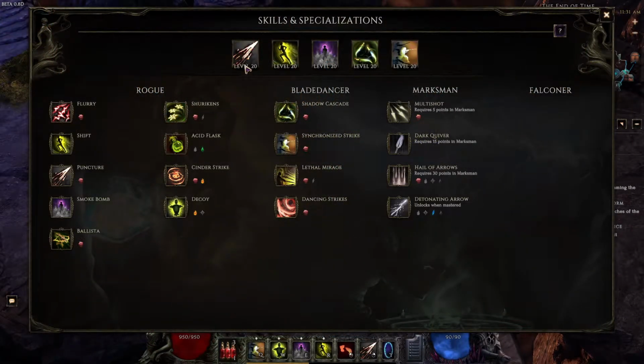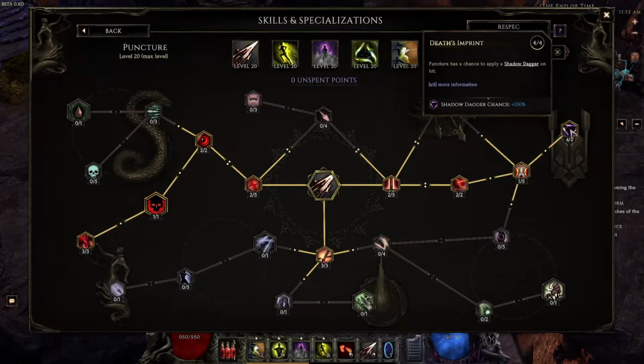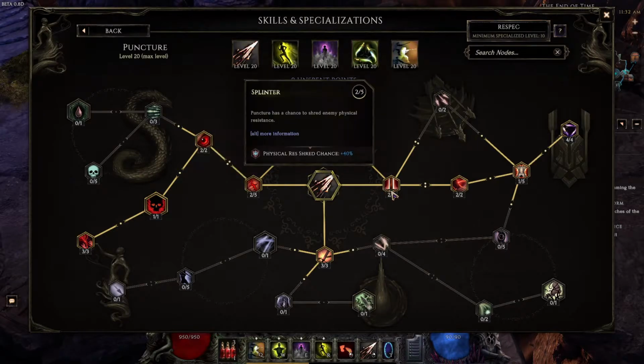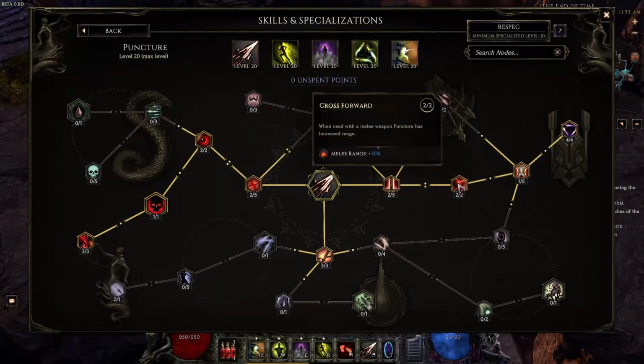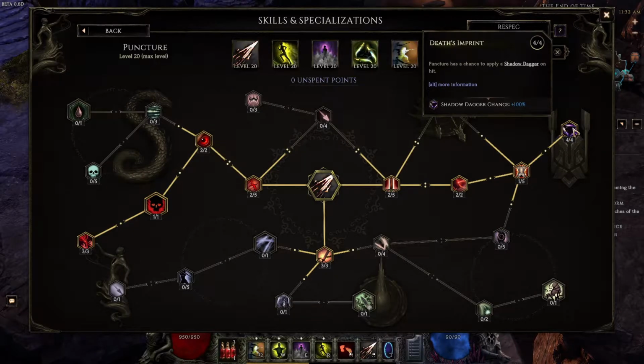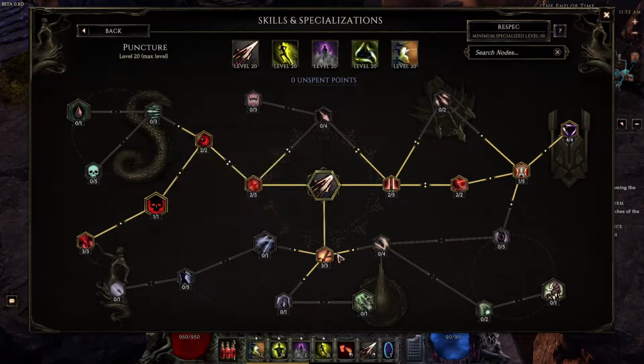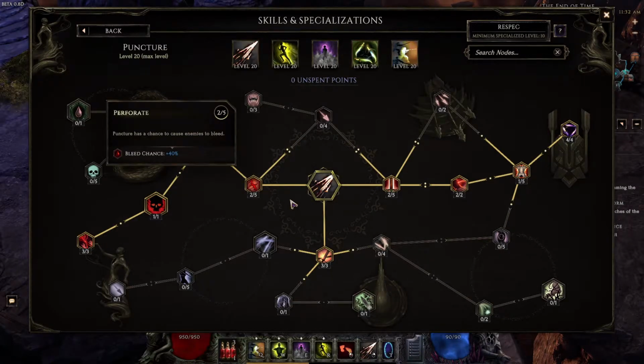All right, we'll start with Puncture. This is the first skill you're gonna pick up as you're leveling. And the primary goal here is to get over to Death's Imprint, which will give you 100% Shadow Dagger chance. So you're going to take 2 in Splinter. I've got 2 here in Cross 4 because the melee range is nice. You only need 1 to get there, though, so just take 1 to start with. And then take 1 in Shatter. So the first thing you do, get over here, take all 4. Then you can pick up Cross Forward. You can pick up 3 in Timing for extra damage. But actually I'd do that last.